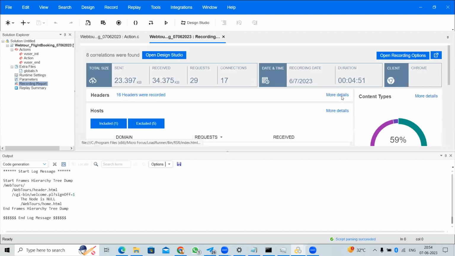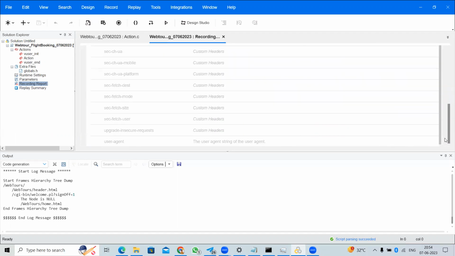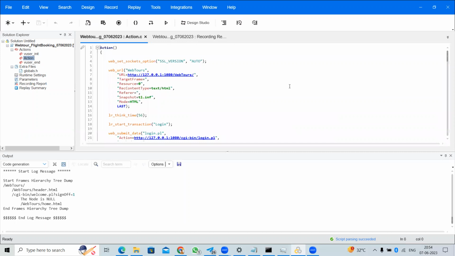Now you can observe the recording is done, and now go to the action, and here we can observe the code is automatically generated. Everything you did in the front end is written as code here.